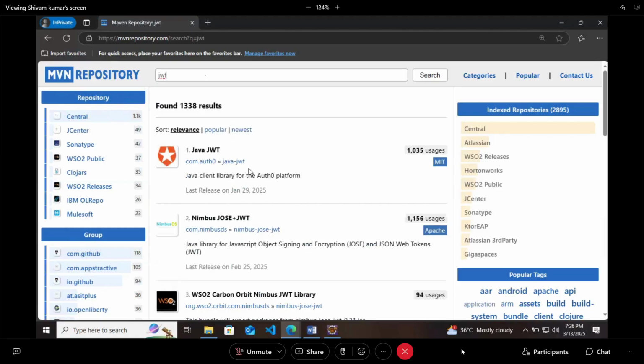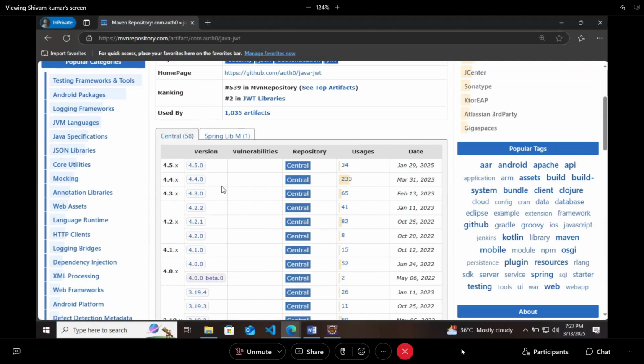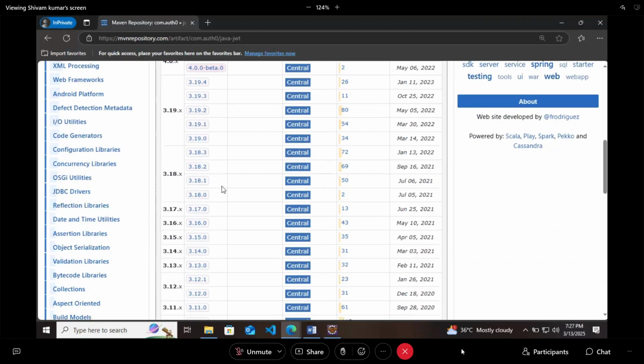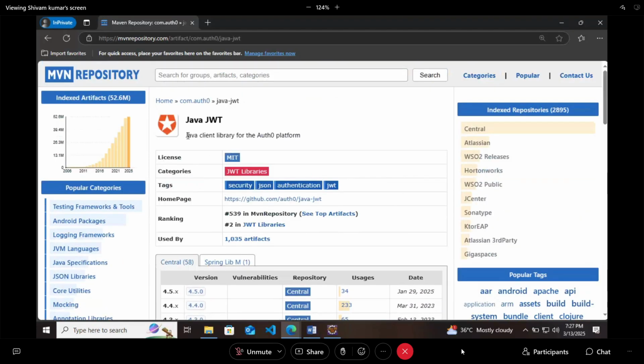Auth0. Earlier it was Auth0, now it is coming as Java JWT. So you just click on this, and you will see a lot of versions here. We'll use any version, but before using any version, you just check what is written here: Java client library for the Auth0 platform.